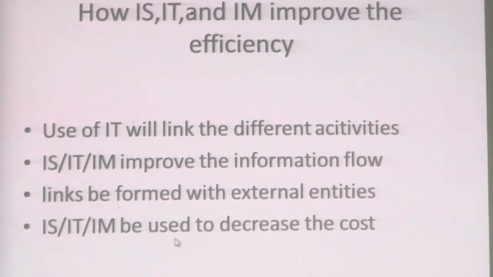IS, IT and IM can be used to decrease the cost. Why is that? In the early days, you may not remember, there was not much IT involvement in the organization. Sometimes, if you wanted to send a parcel to another country, you had to deliver it yourself. That mechanism was not improved in the organization.